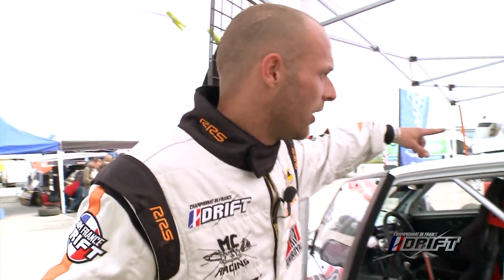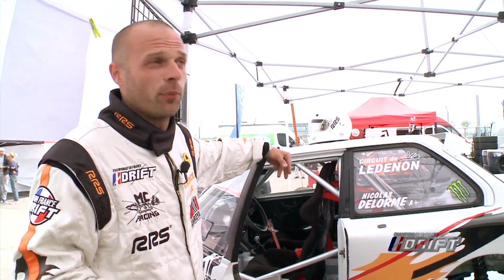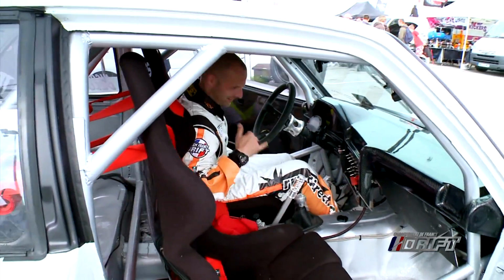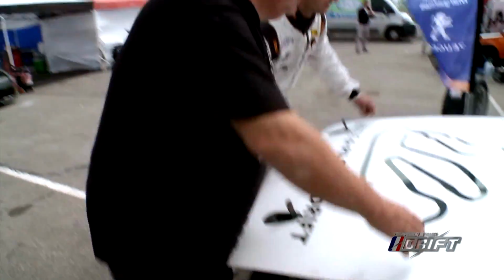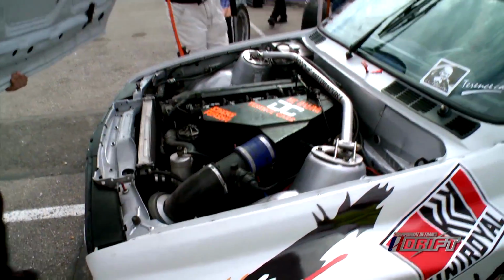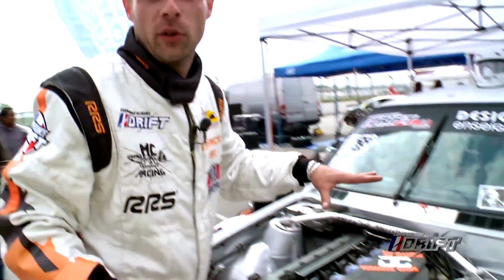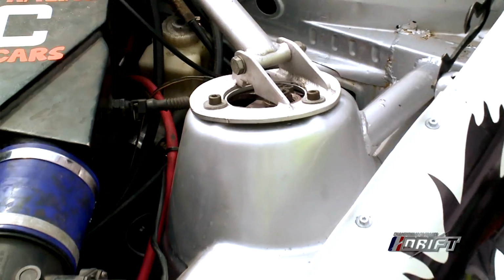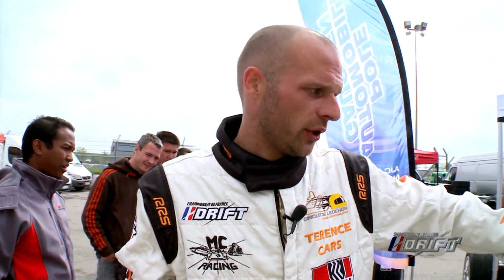So it leads to... We started with a commercial cage and added bars to reinforce mainly the rear end, which for me is known to be a weak point. To face the ever-growing level of the other drivers, this year we even needed to reinforce the front end. Reinforcement comes to the front shocks. It's used in DTM or rally since several years, but with the high speed we reach now, we found it useful to do this modification.